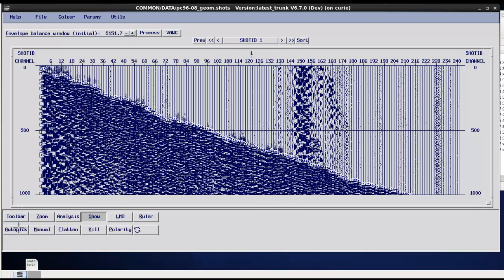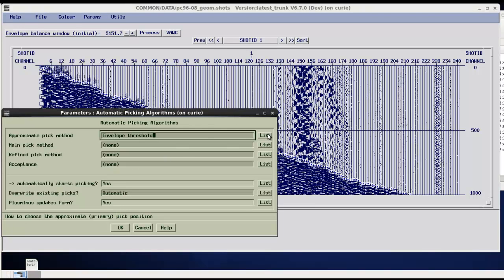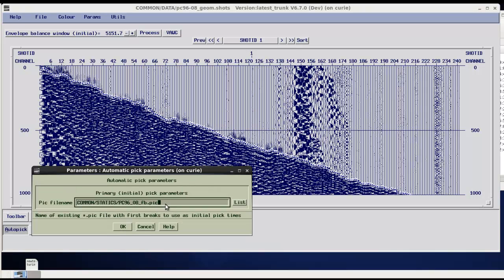If I middle mouse button click on the auto pick and then show you the other option, which is to use a pre-existing pick file, click OK, it'll then come up and ask you for the pick file you want to use. So the idea here is that you've picked your line, got yourself what you thought were quite a good set of first break picks within SV manually or auto picking.